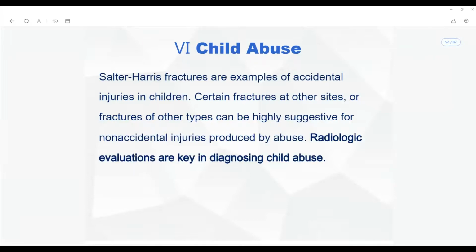If it is happening with much younger kids, yes, there might be a problem related to the bones and their ossification centers, because they will be under shear stress. That is likely to cause some type of fracture related to the ossification centers. That is one part of the story. You can call this abuse.